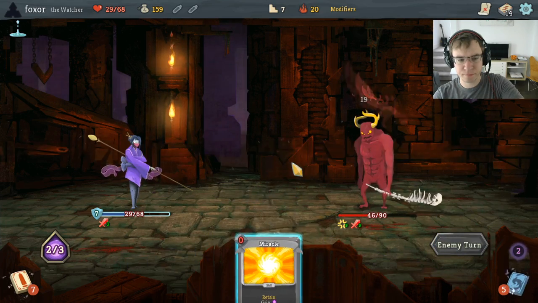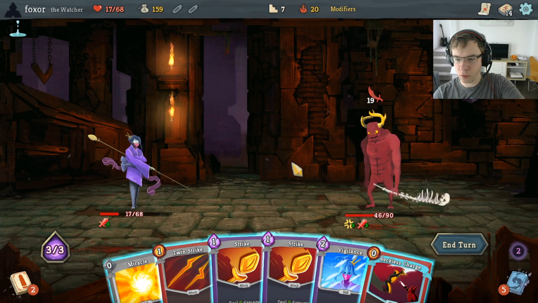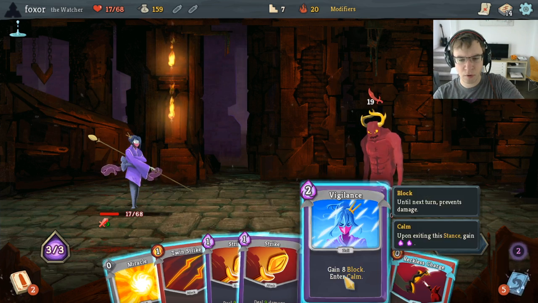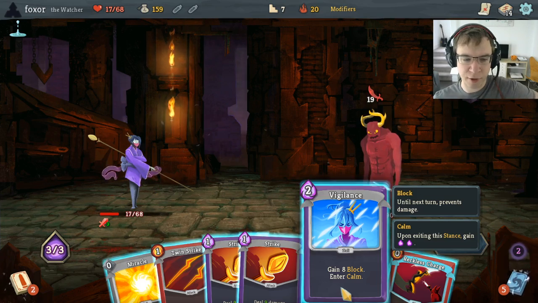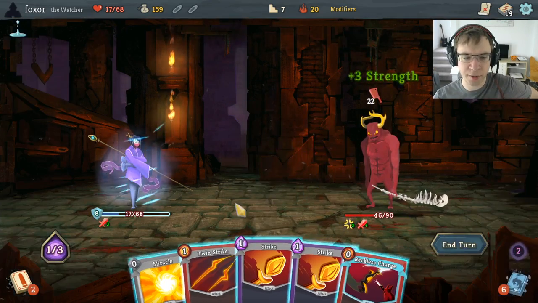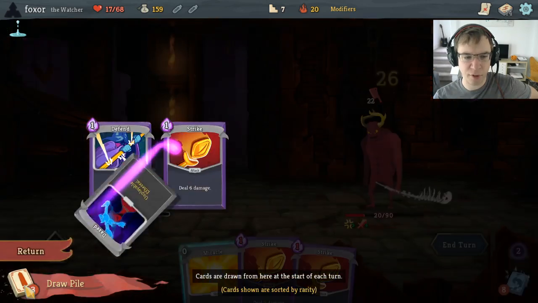Okay. Well, we did some damage. If we Vigilance, do we survive? So we go up 8 health to 35, basically, or 25, and he goes up 3 strength. Yeah, so we do survive. Okay, so let's do this. And then max damage is these. We would find somehow 20 next turn.